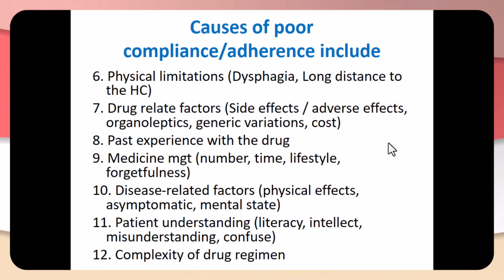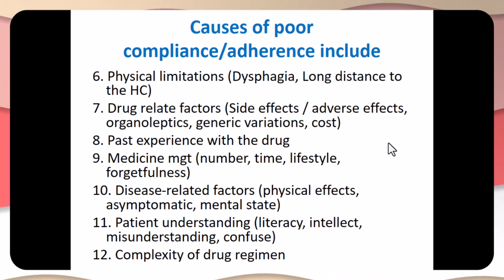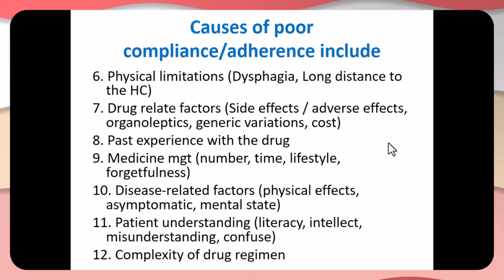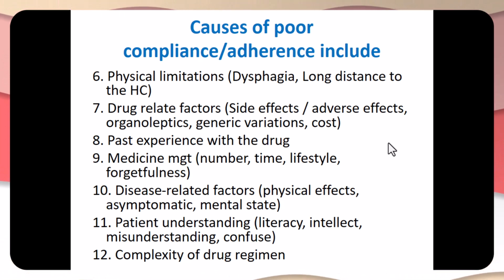Okay, drug-related factors, for example, side effects, adverse drug reactions, organoleptic properties, and generic variations. There are some patients who take only German brands. So in your facility, if you give them maybe Ugandan brands of the same medication, they don't take it. Okay, so you find that it is a cause of not adhering to treatment, because the brand they are used to is not the one you've given them, and they think it is a wrong medication.